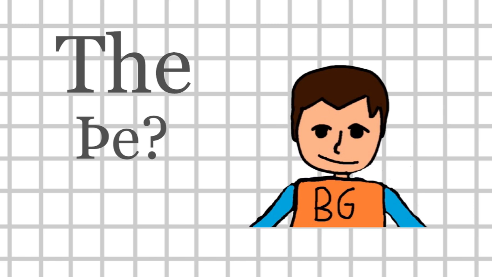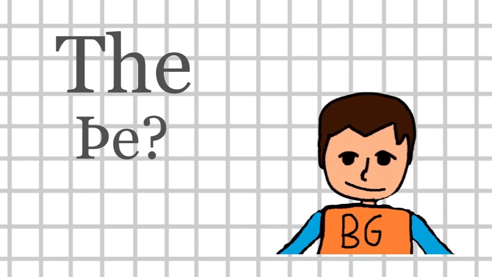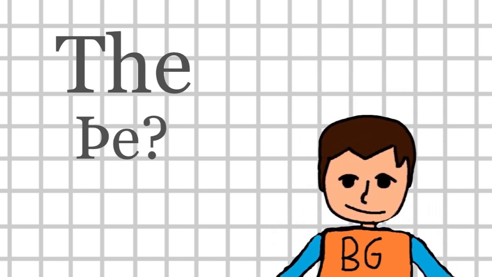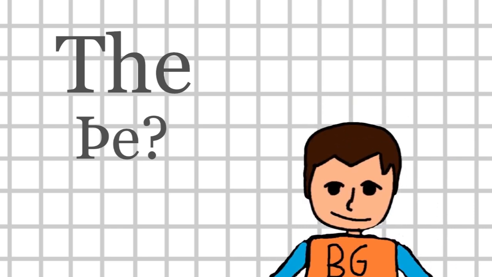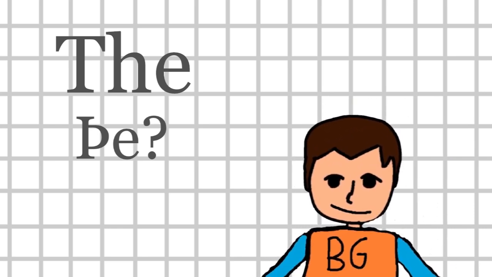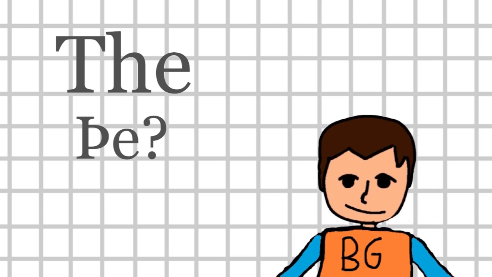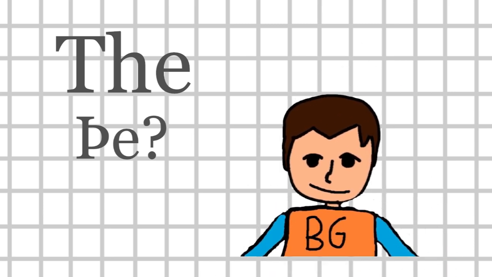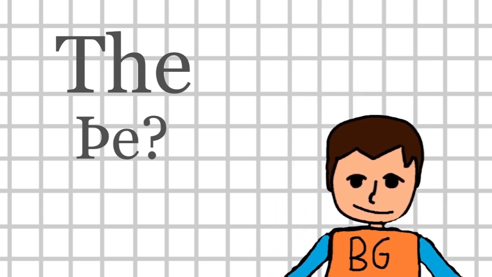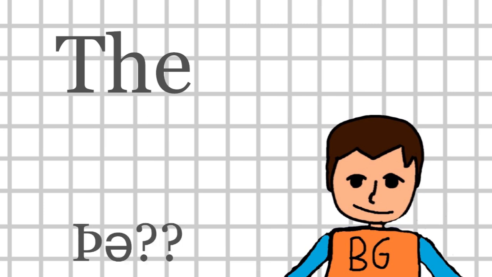So what can we do to fix this? Well, bring a letter for that vowel. Now, what letter makes that sound? You see, in Azeri Turkish or in the International Phonetic Alphabet, we actually have a letter for this sound, and it's called a schwa, and the letter looks like this.